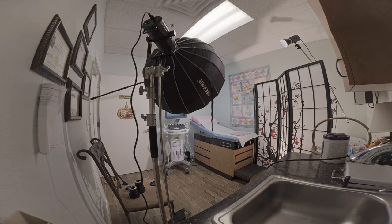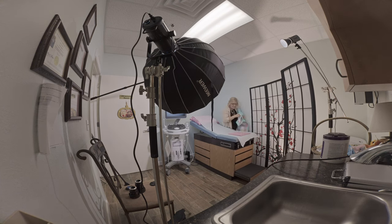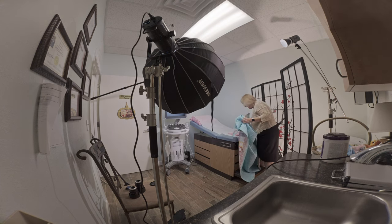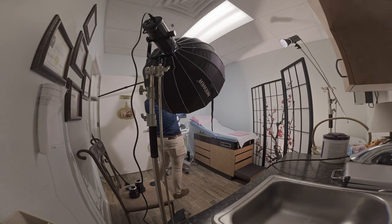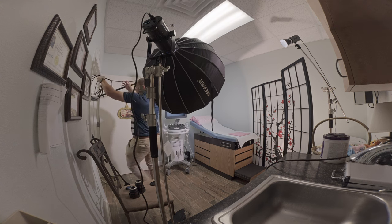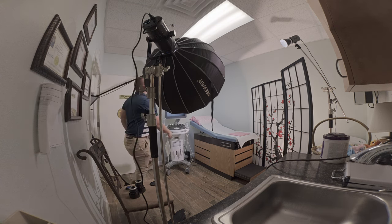We discussed whether to take down the camera angle — it was looking up rather than directly at the talent. This is the executive director. I showed her what a blanket looked like in the frame and asked if she wanted it taken down. I like to give small elements of creative control to my clients with things they really can't go wrong with — that way, they feel involved in the process.